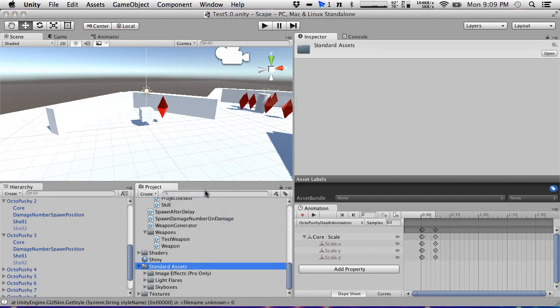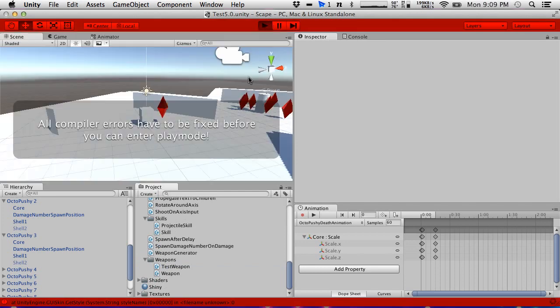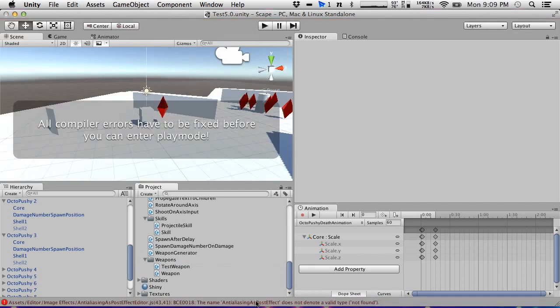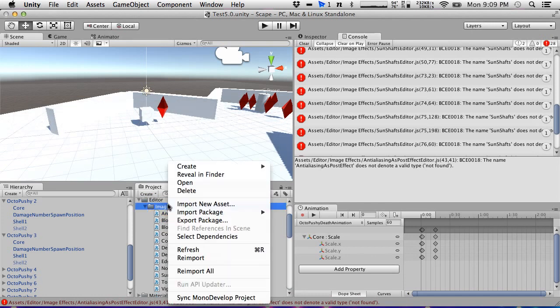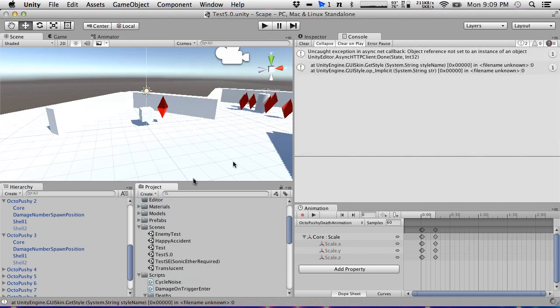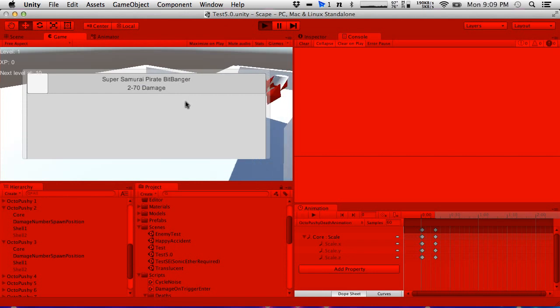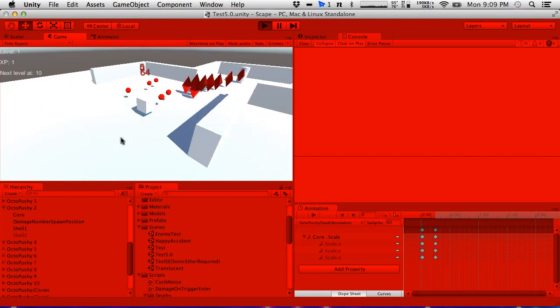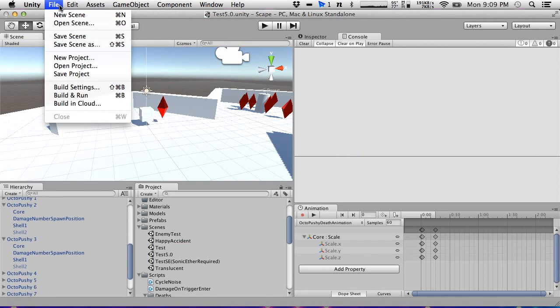Remember, we have backups of everything, so if something goes wrong, we can fix it really quickly and just see what happens if we hit play. All compiler errors. Anti-aliasing post-effect. Okay, so let's get rid of the image effects editors. Nothing in here looks important now. Let's just delete all these. Hit play, see if we still have a game. Looks like we still have a game. This thing's exactly the same. Cool. So, let's save project, save scene.